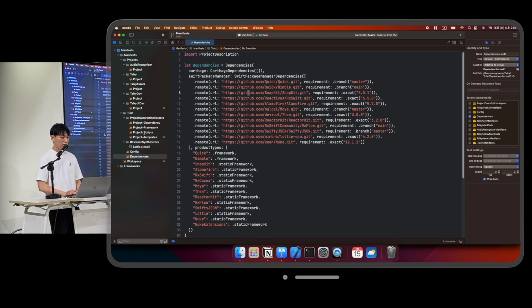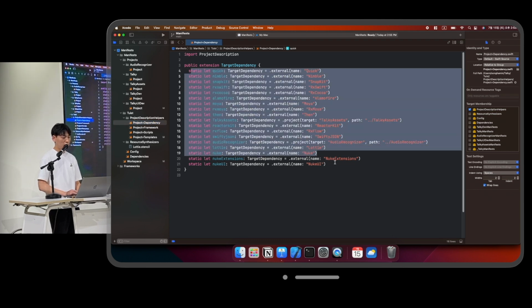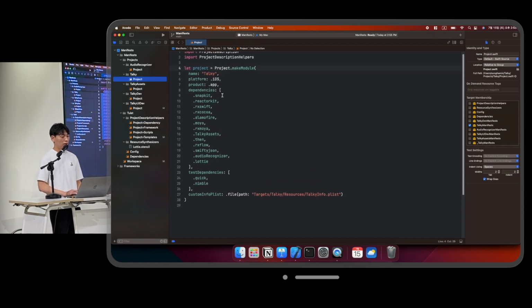It's really easy. And I made an extension, Project plus Dependencies. So there are some variables of the dependencies that are used in the project settings. So basically, all variables of the dependencies can be used anywhere in your Tuist configuration.